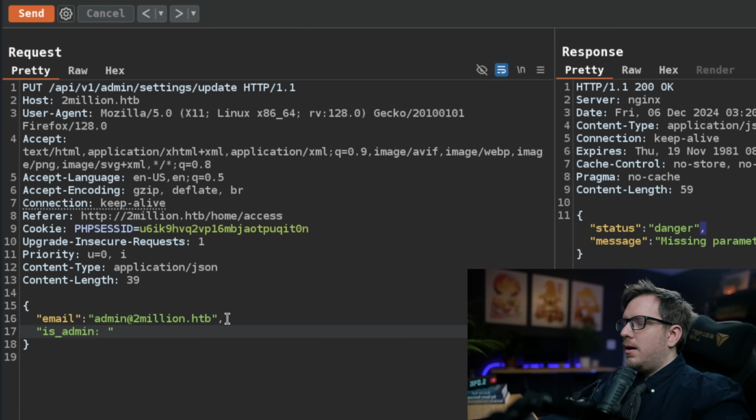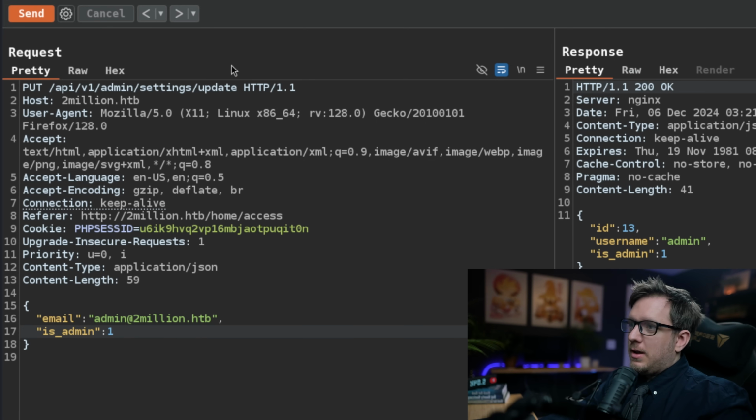And then remember when we did do a call for that admin, remember it was a 0 that showed us when we tried to authenticate our account for admin, it showed us 0. So I'm assuming then we would probably need to do a 1. And let's send it. Okay, so we got back something. We're getting back an ID 13 for the username admin, and the admin is 1. So now that we know that we have an ID, what do we do next?